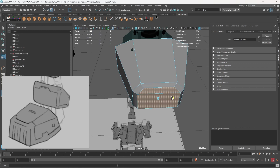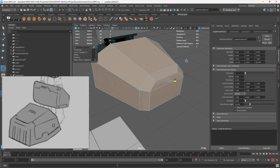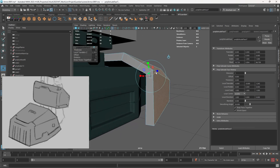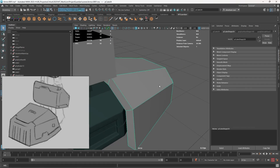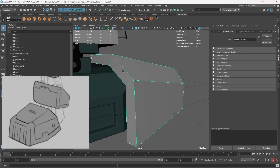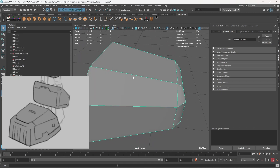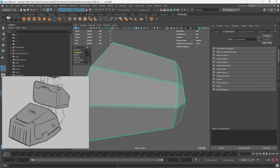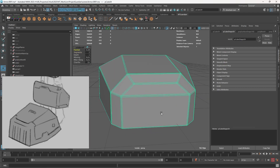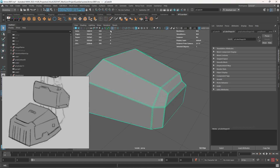We might need this to be a little bit sharper, so I'm going to modify this a little bit. Now we're going to extrude out to create the thickness we want for the armor plate — something like that. We of course need to harden this. This little detail I'm going to add as a model detail, but this one I'm going to add as a texture. Let's isolate this thing — we don't have a lot of geometry so we might get away with our traditional fraction and bevel approach, which will give us a really nice hard surface look.